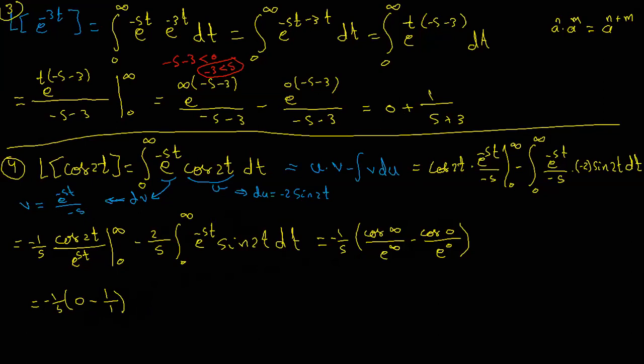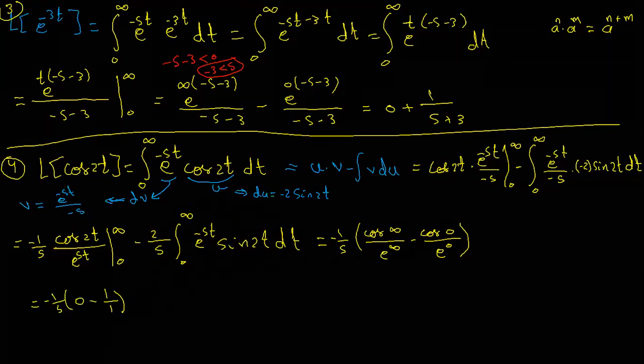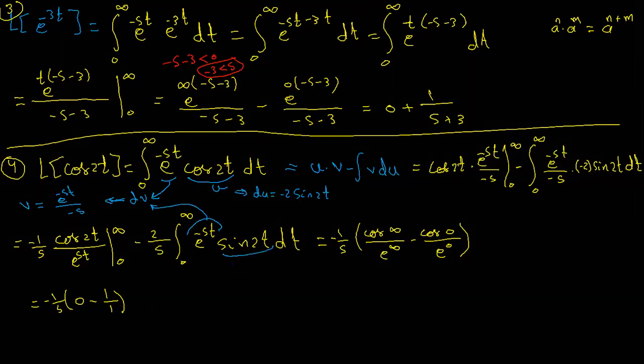I'm going to continue with this integral. So how do we find this integral? By parts also. You need to integrate this one by parts. If you use the exponential to be dv, the same here, you need to use the exponential to be dv. And now my sine 2t is u. This is my u, so my du is 2 cosine 2t.